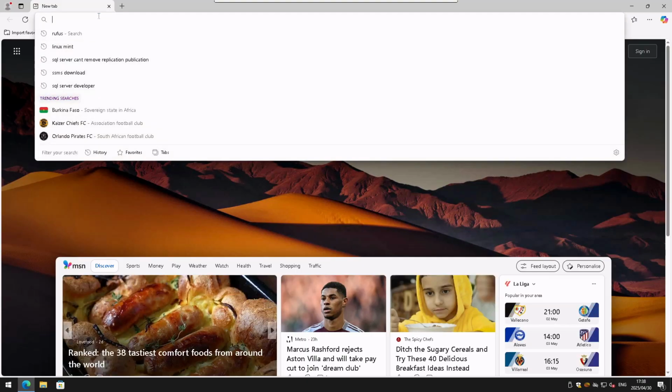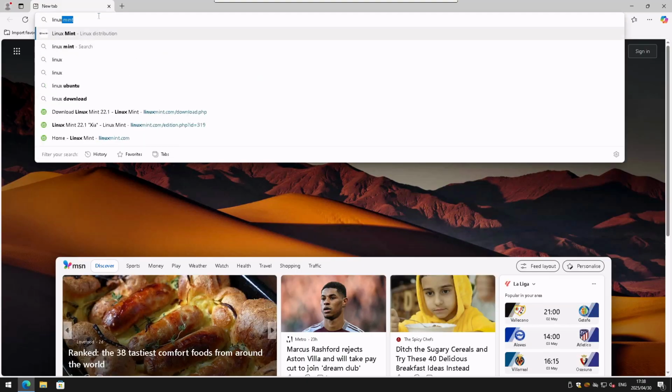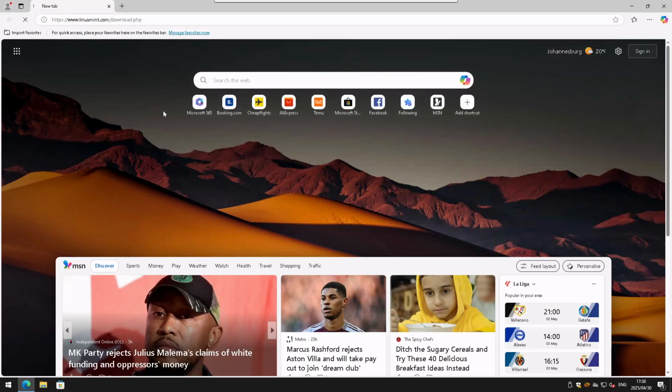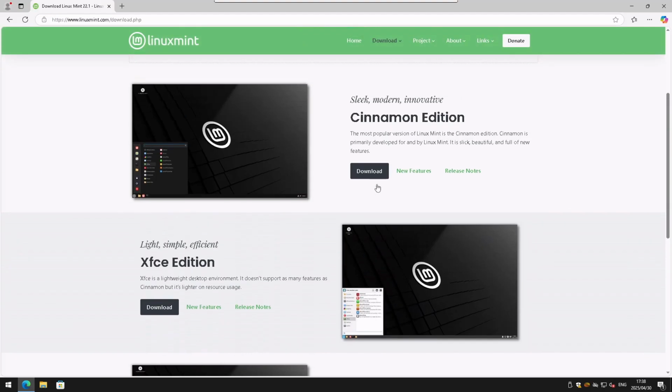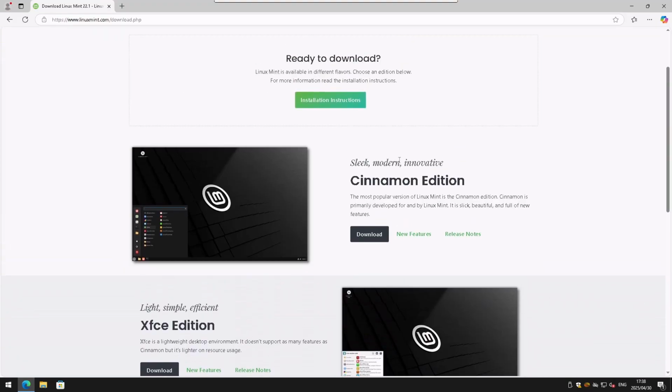You would go to linuxmint.com, go through to which, now these are different environments that you can use. Each one of them has got pros and cons. Your Cinnamon Edition is a more prettier version, or sleek and modern, but it has a downside to, say, the XFCE edition, where it is slightly harder, takes more of your resources than your XFCE edition does.